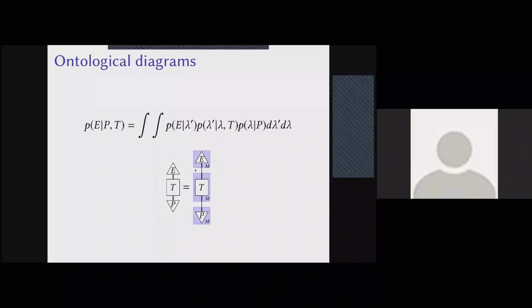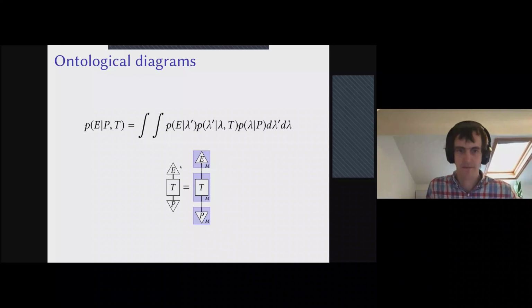Okay, and then one nice feature of this notation is that if I want to reproduce the probability I get operationally using my ontological model, I just put blue boxes around everything. And when ontic states are connected like this, it just means you integrate over them, okay? Because operationally, you never see the ontic states. So you just multiply up all the probabilities and integrate over them, okay? This is just the normal way of combining these probabilities to get the operational probabilities back.